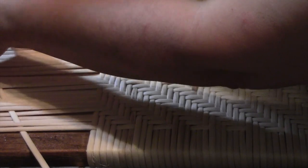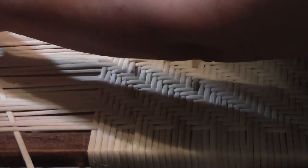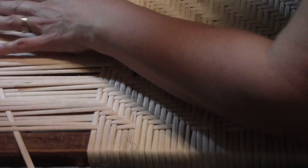So I may not be able to use my fingers this way, the way that I am right now. I might not be able to do that for too long, so I'd have to change mode and use the knife instead. But I just kind of push down on the ones that go underneath, pull up the ones that go on the top. I'm just trying to get the front end of this.